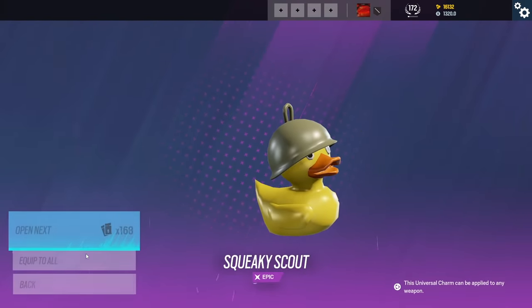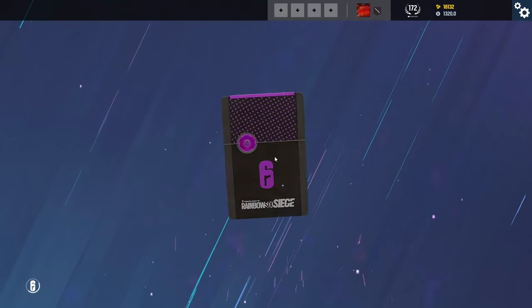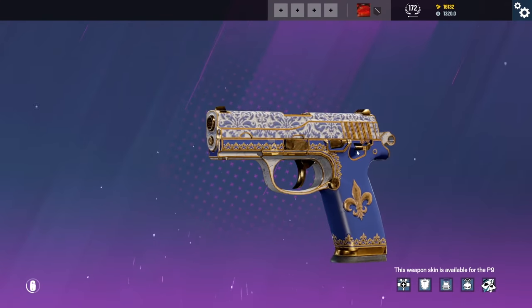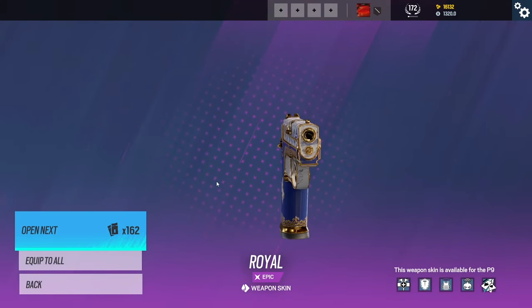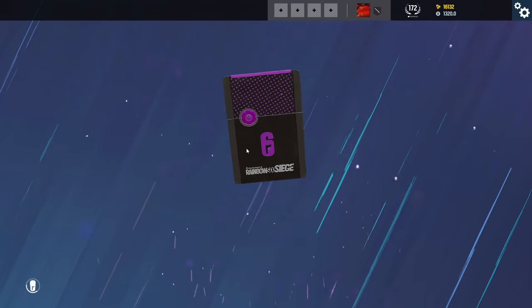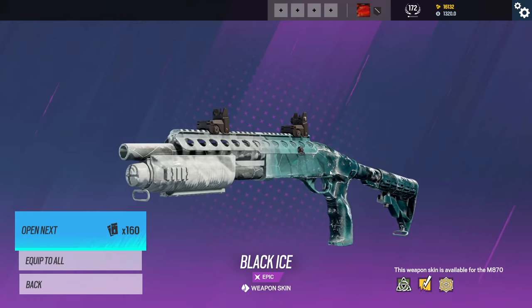And it's a duck. Booty check! That's all right. Booty check! Ew. Purple? I love the royal skins. That was like one of the first skins I actually wanted to spend real money on. Hey, we're getting a lot of purples. Dude, this is getting ridiculous.